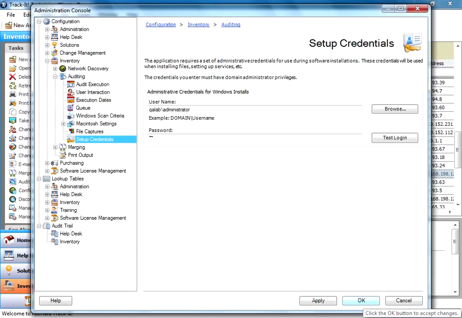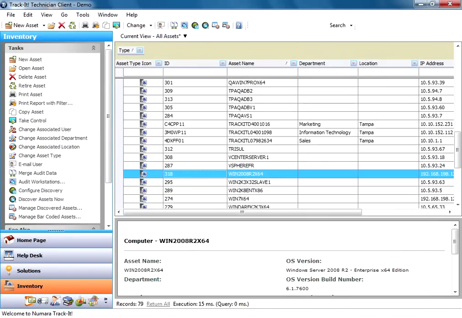So you can, like I said before, you can manually audit, you can do an audit now, or you can set up a scheduled audit. Those are really the three ways to get an audit in there. So the whole process is you discover your assets, you use the directory importer to import your users from AD, then you run this audit, and the audit is going to link those users and workstations up based on the logged in user. Then you're ready to start creating work orders after you have to do a couple other things like create some work order types and priorities. We'll go over that in another video. But then you're ready to start using your help desk.